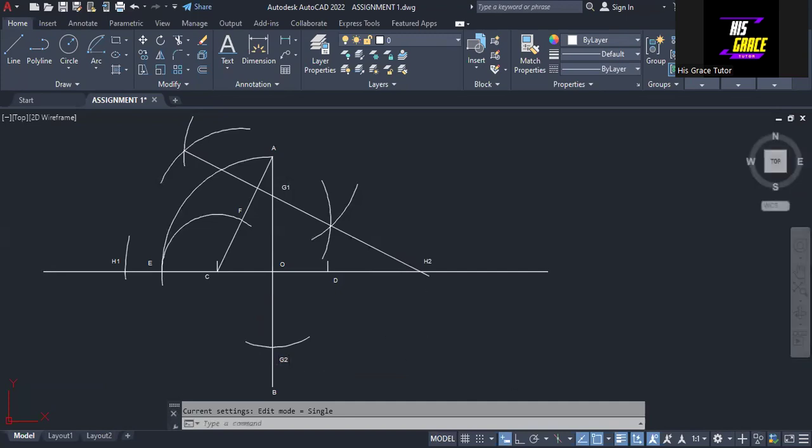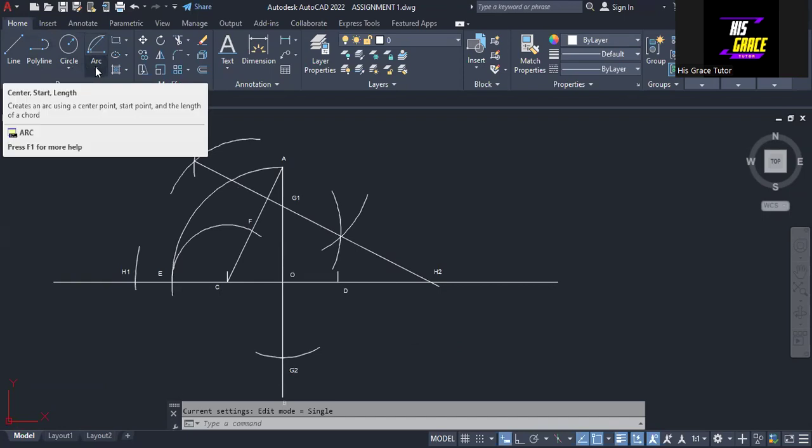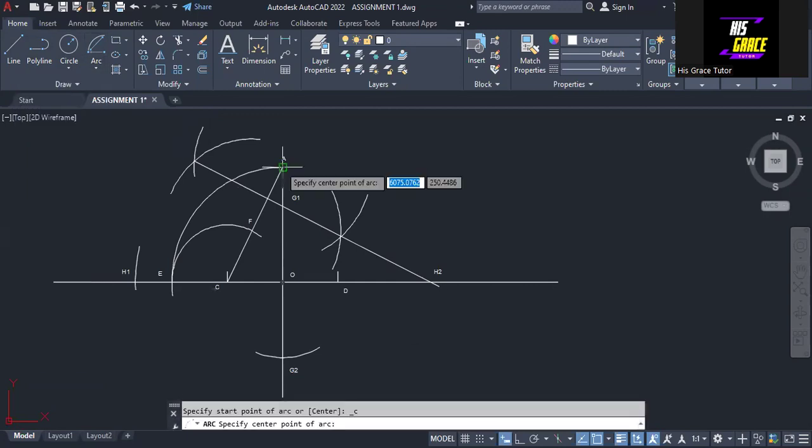All right, so we have this now. So the next thing that we are going to do, it goes like this. First of all, I will take the arc here. Okay, so I'll take this arc, and then I will take this point at the center, extend to this point. I will draw this arc like this. Just chop it like this.